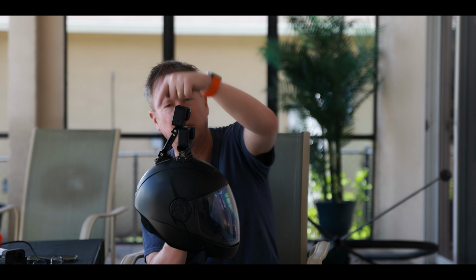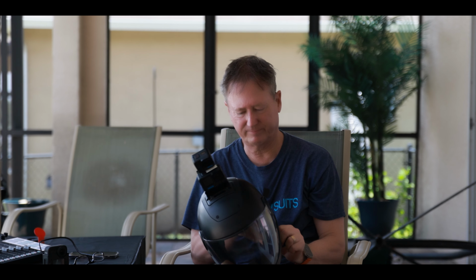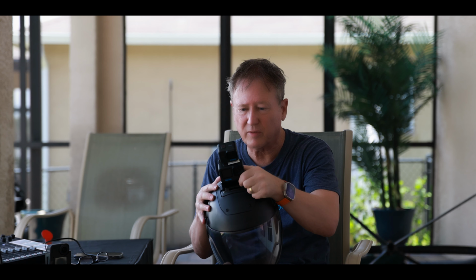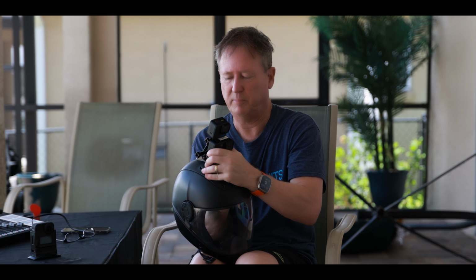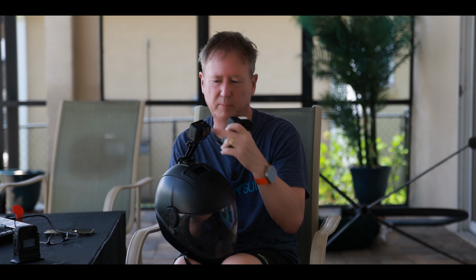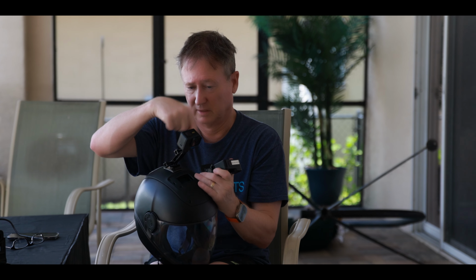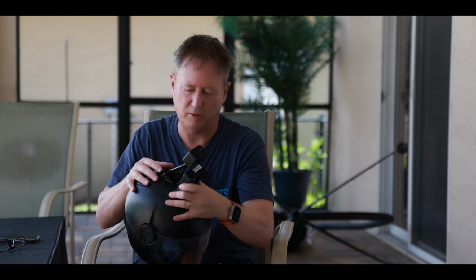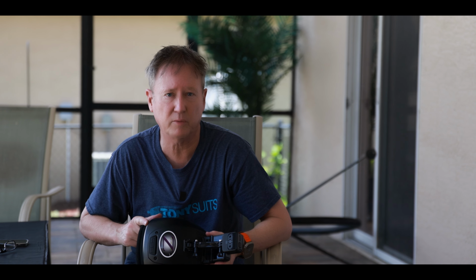Again, if you had some entanglement up here, when you cut this away, when you pull down on that, right now there's nothing holding this, so this will come off. As I push it up, it comes off rather easily, but this kind of blocks it. So if you had lines tangled around, when you do this, you basically negate the cutaway system. With that, of course, my other helmet setup, I didn't have a cutaway system at all.